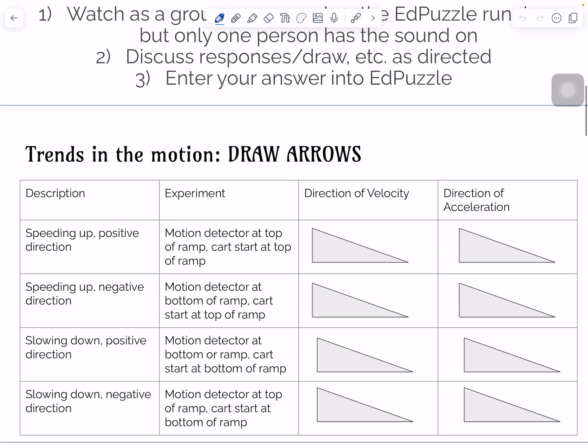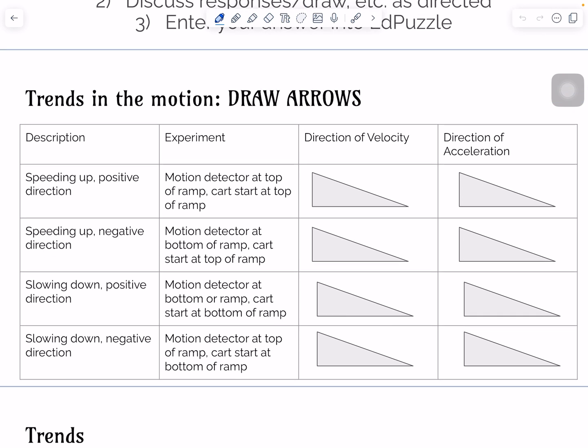So the first thing that we are going to look at are trends in the motion. And I want you to find a piece of scratch paper because you are going to be writing down a couple of things. And if you have the visual image in front of you, it will be much more powerful. As you're going through this, you're going to be thinking, probably this is easy, this is trivial, but if you get these visual images in your head, they are actually pretty profound by the time we get to the end.